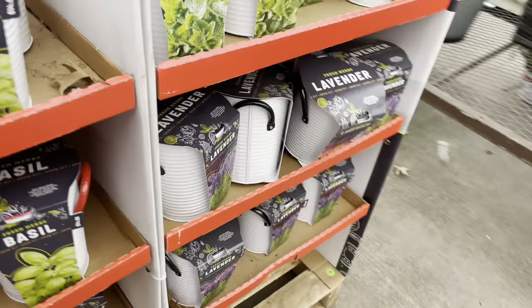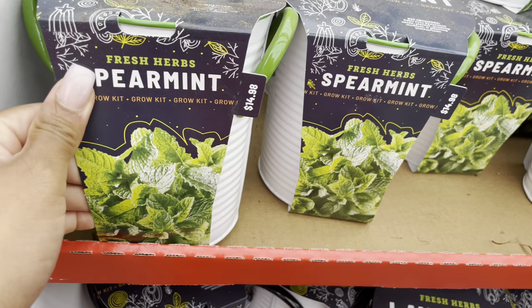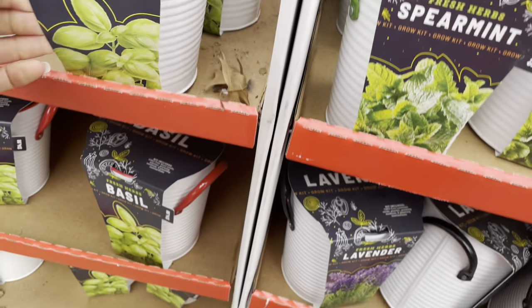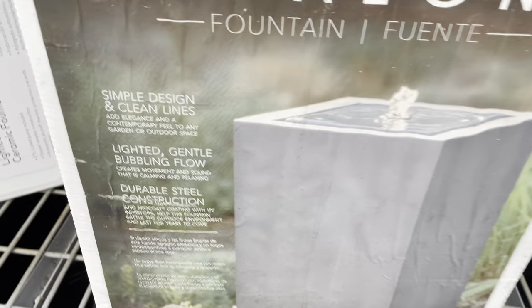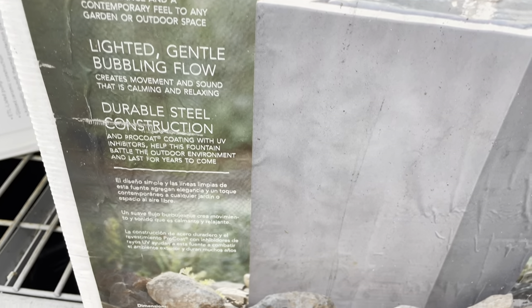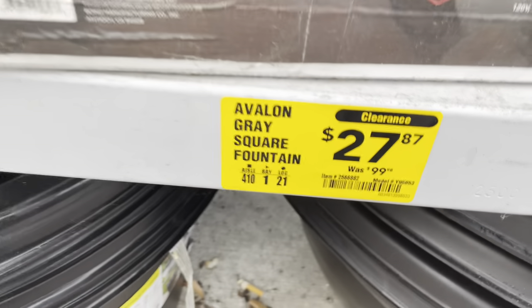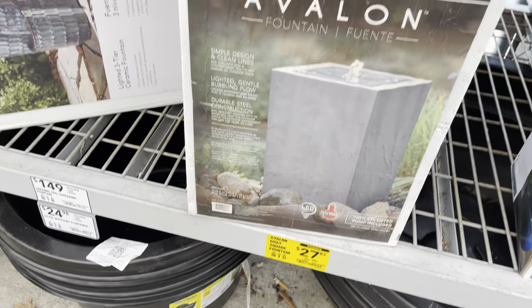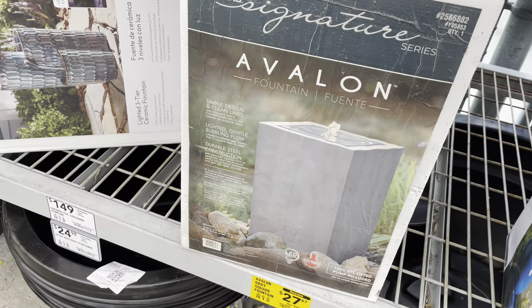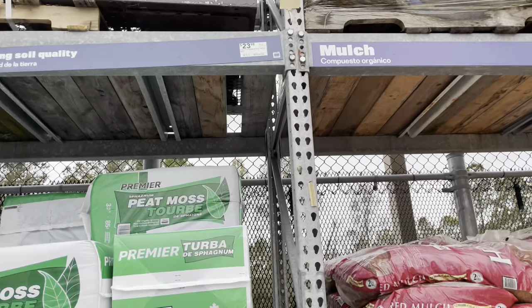On this side they had the edibles — basil, lavender, mint, and things like that, in these little beautiful containers. This was cute because it comes in a little tin container, which was just adorable. And I found this stunning little fountain right here — you guys can't believe the price. I did end up picking this up because I promised my daughter I was going to get her a fountain, and when I found it on sale, it was going home with me.